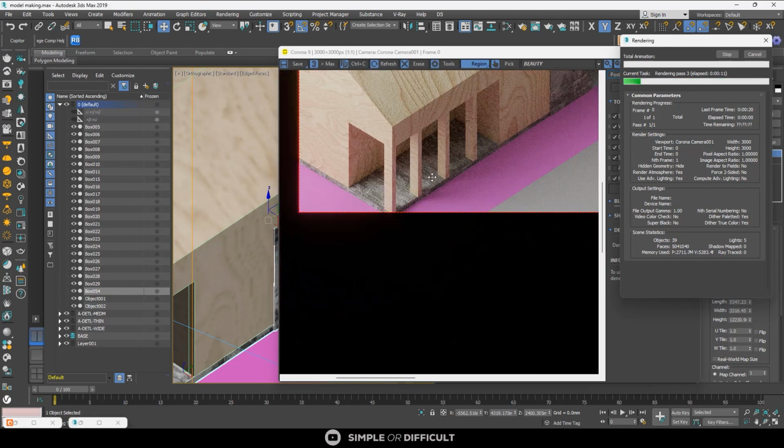So I'm going to make this particular part of the model wider.